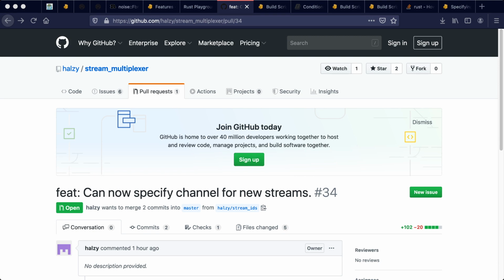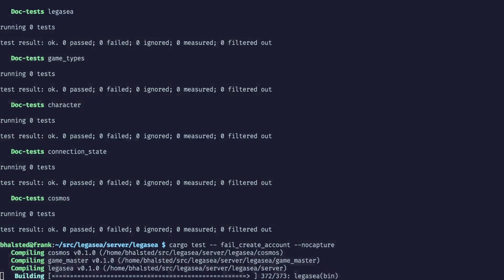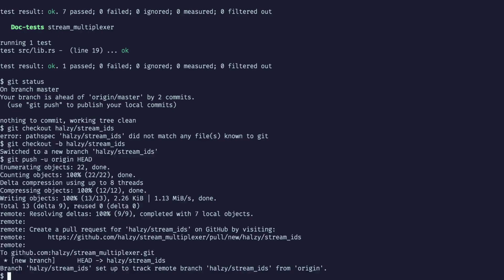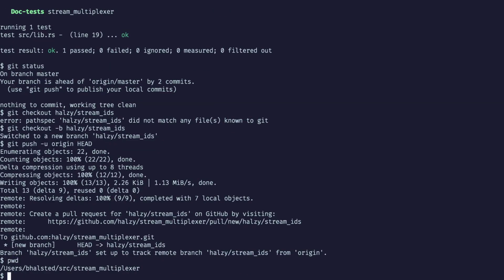No, I don't want to squash and merge that. Okay. We're going to go back to local. Ended up merging that. So while that's baking, that's still in the Pi. This is stream multiplexer.